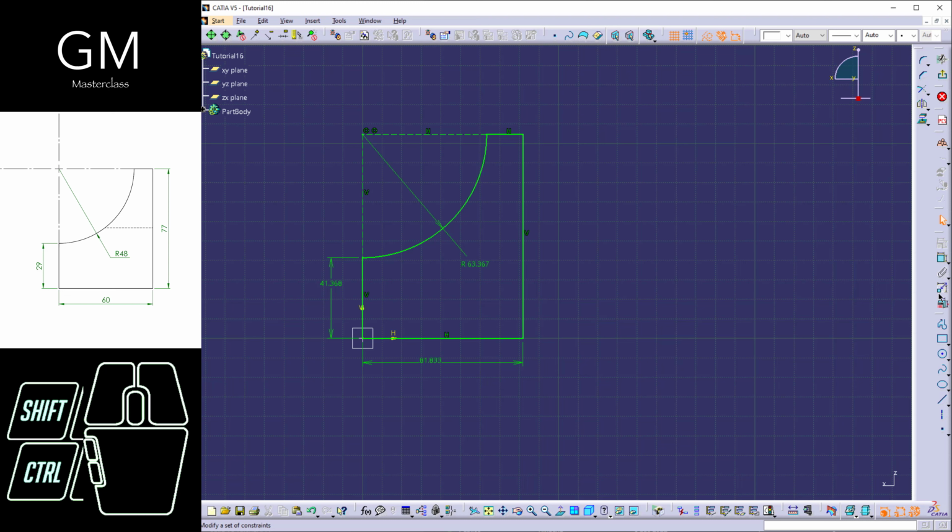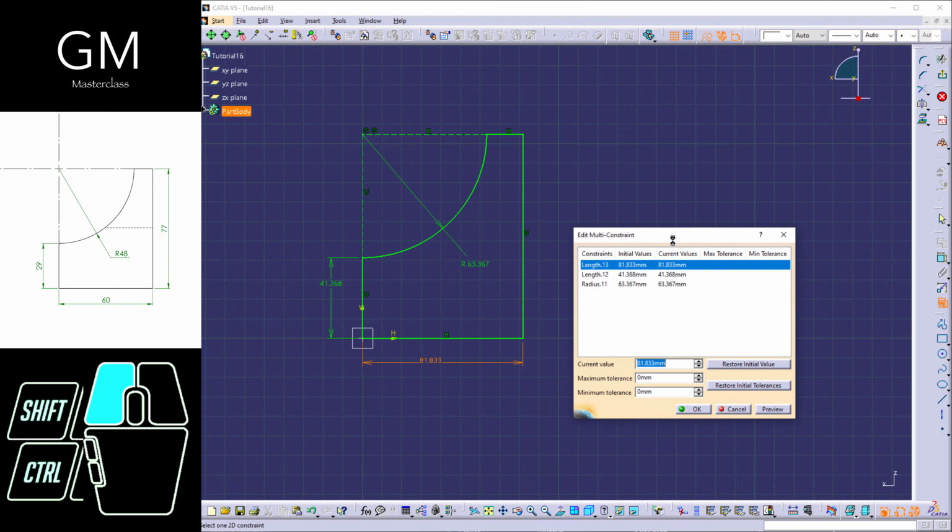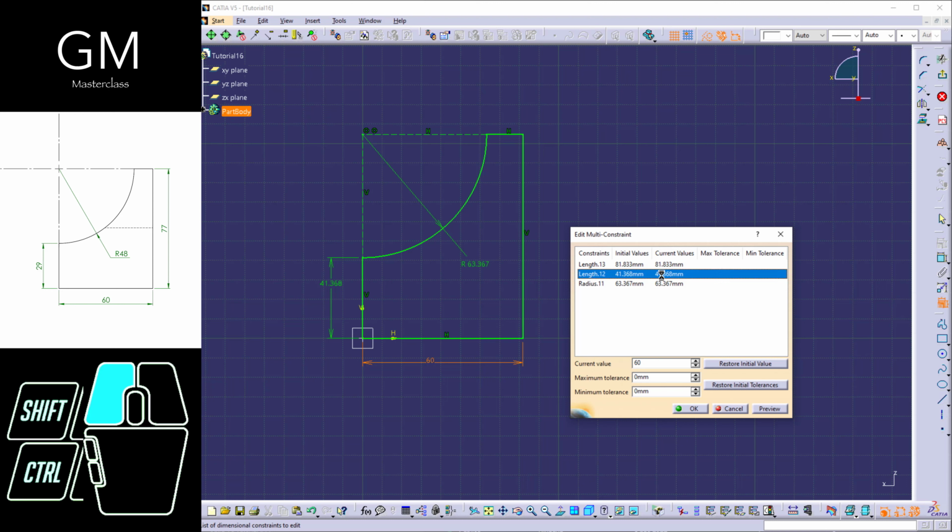Then what I'm going to do is to change the values using this tool, the edit multi-constraint. So this is 60. And as you can see right here, it is showing me in cyan the measures that I've changed, in orange the measures that I'm currently changing, and in green the dimensions that I've not changed yet.